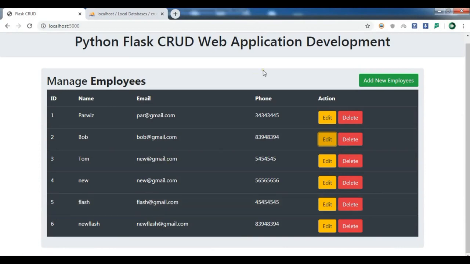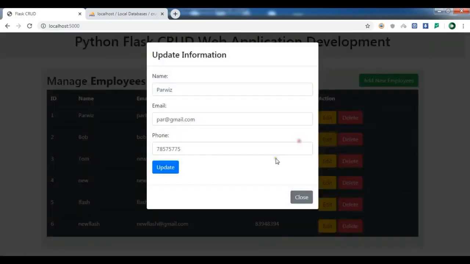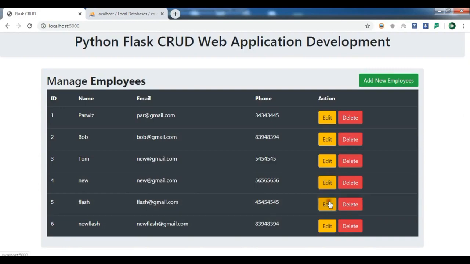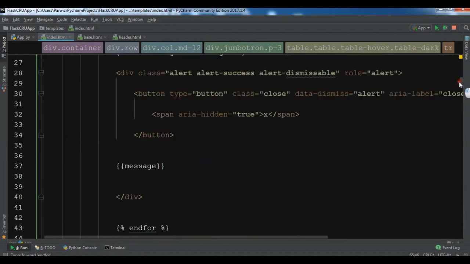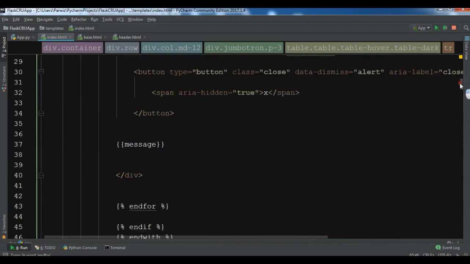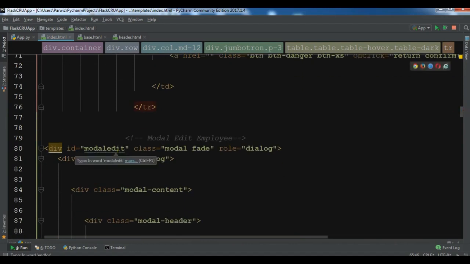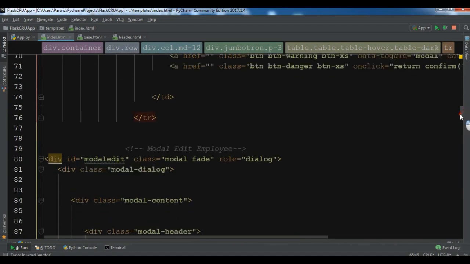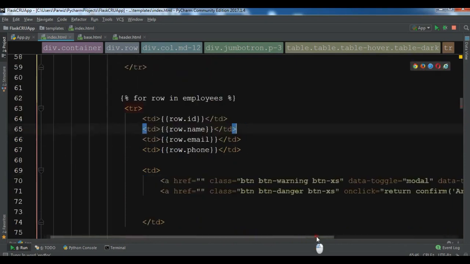In this part we are going to work on our edit button, so how you can edit these employees. Right now these are the data that we have hard-coded. Okay, now for this it will take some more code. So the first thing you need, let me bring my model edit. Where is it? Yeah, in this section. Okay, before model edit, let me bring my buttons. Okay, now these are the two buttons.